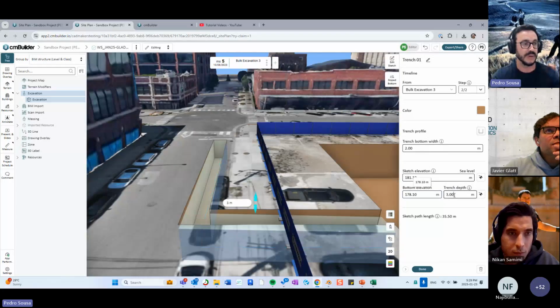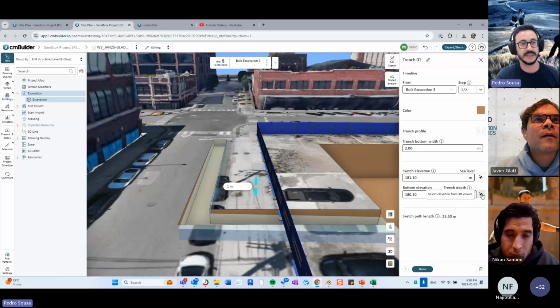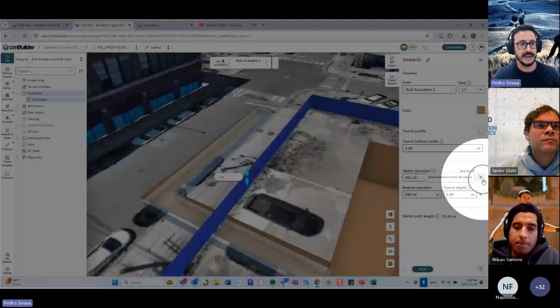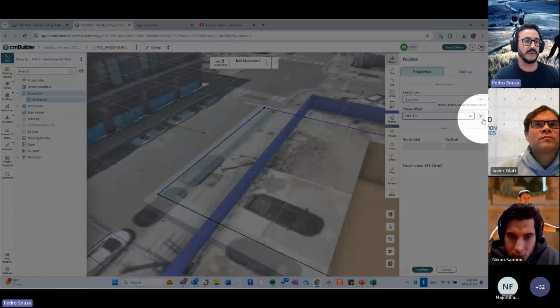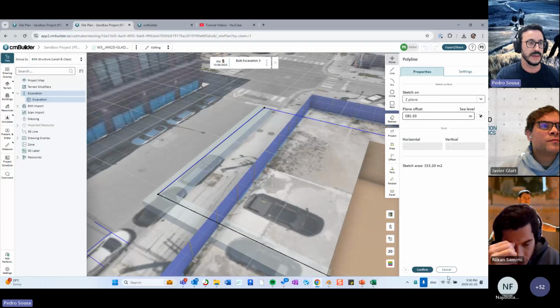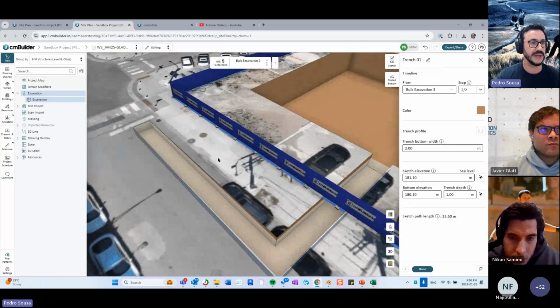But you can also define the trench depth from here, right? So you can choose these values that are related to sea level using these two buttons. And this is the same for any element in cmBuilder where you see a button like this: it is for you to select the sea level elevation in the map that you want to apply to this input, right? So doing that, you can see that my trench was created over there.